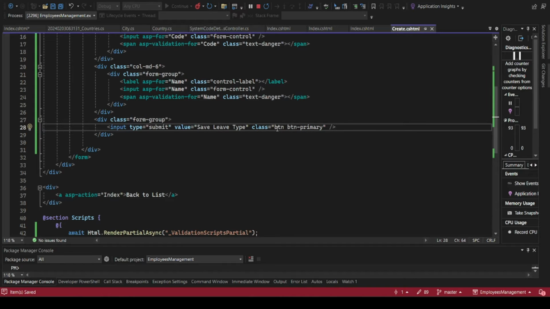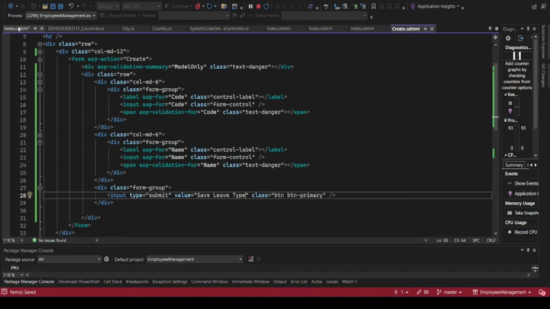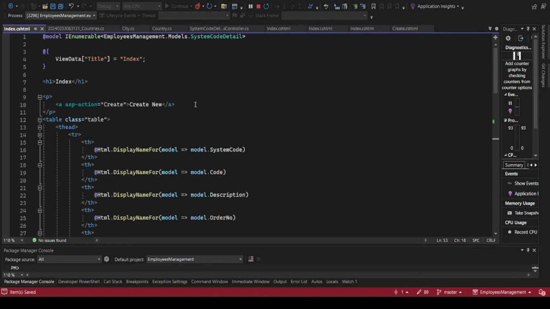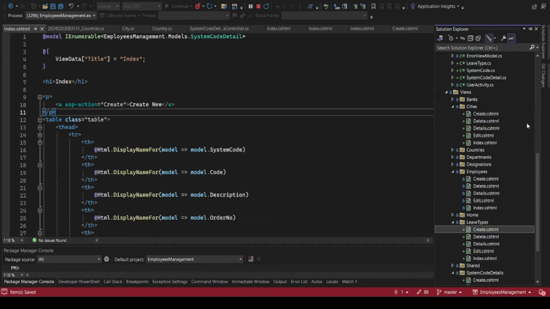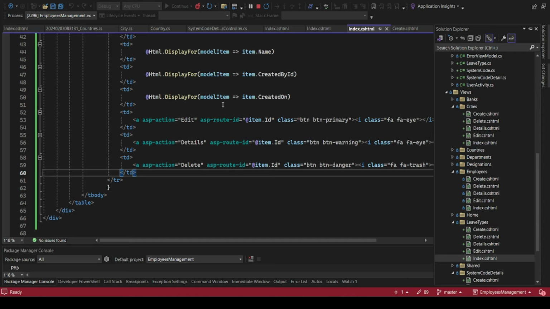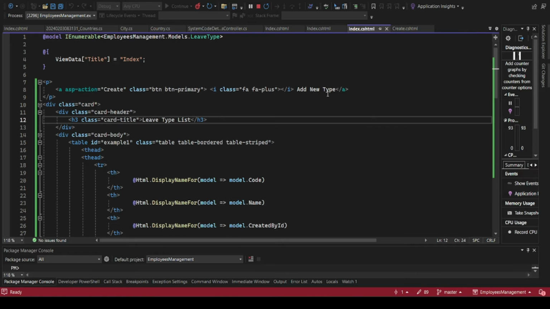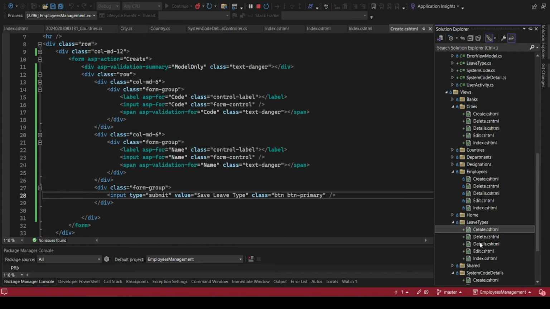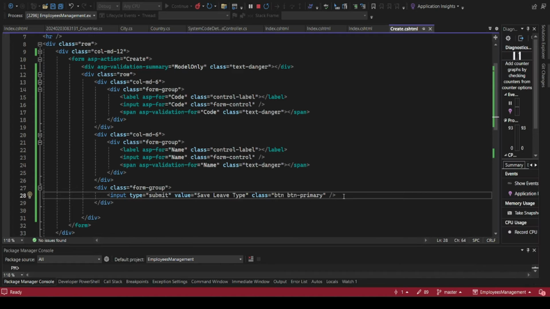Then once I do that, we go to our index page for the leave type, and you'll see that at the top here, we have this plus icon. I'm just going to use the icon within create. So here, instead of having this as an input type, I'll just have it as a button.